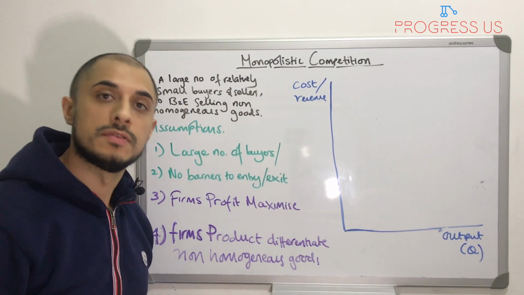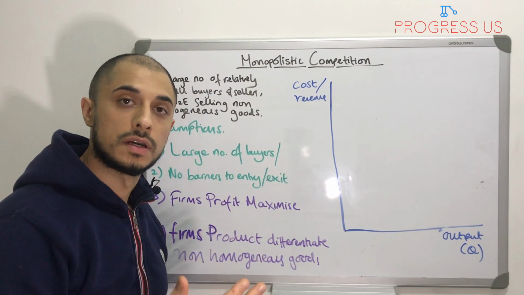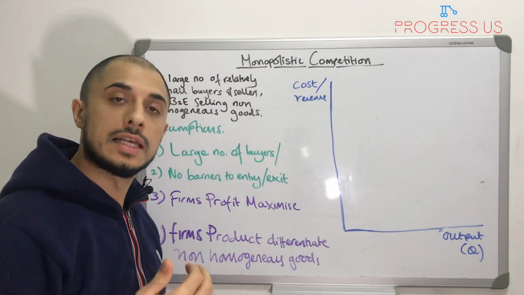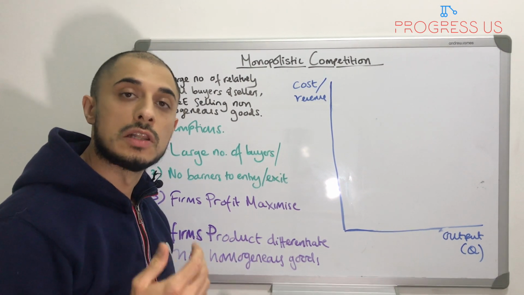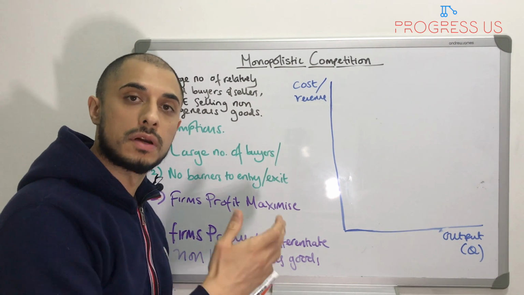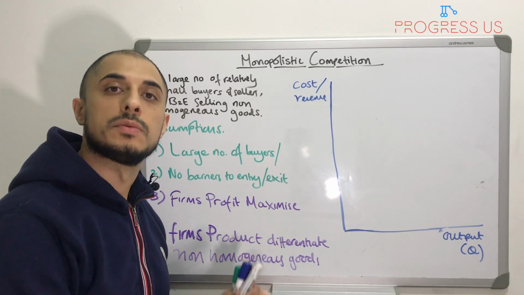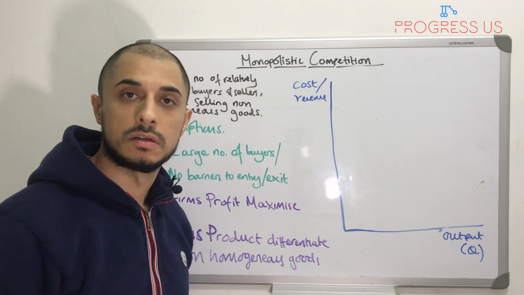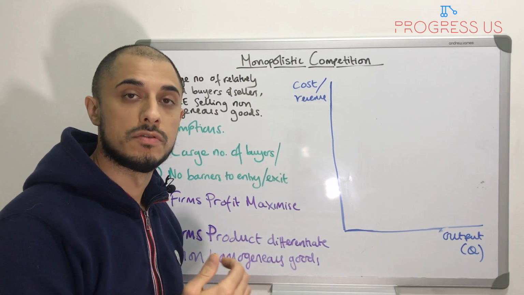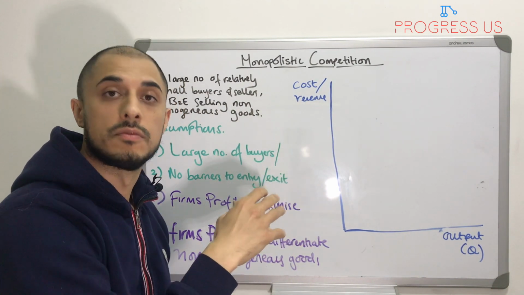Now, this is a bit different to perfect competition in the sense that in perfect competition, the supply curve shifts to the right, causing a new lower market equilibrium price. In monopolistic competition, as firms enter the market, they slightly product differentiate, which means that the existing demand for the product already in the market starts to fall. So rather than focusing on market supply as we would in perfect competition, in monopolistic competition, what we say is the demand curves, the revenue curves in our case, average revenue and marginal revenue, start shifting to the left as the demand for the existing product starts to fall.